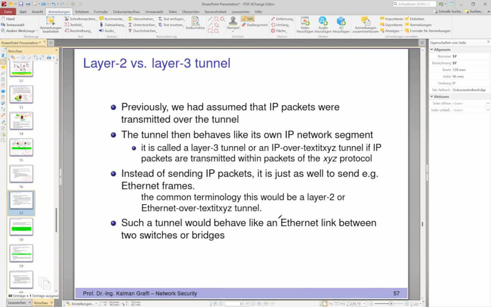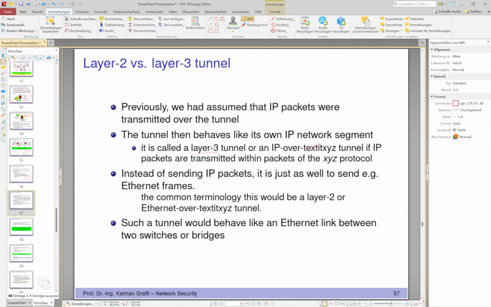Okay, let's have a look. We can also look at what layer you provide this tunnel. So you can either have it at layer 3.